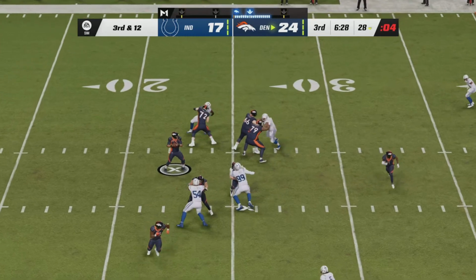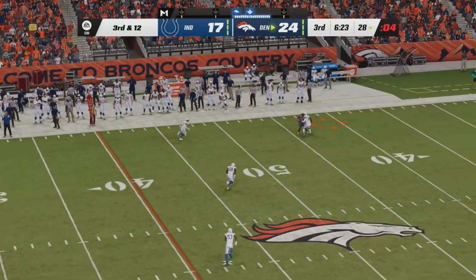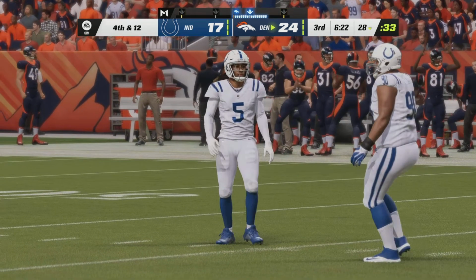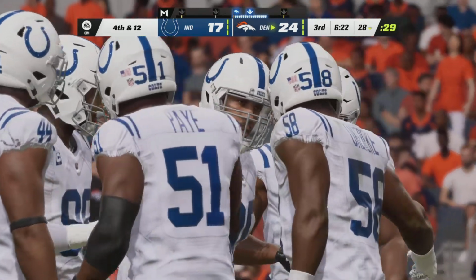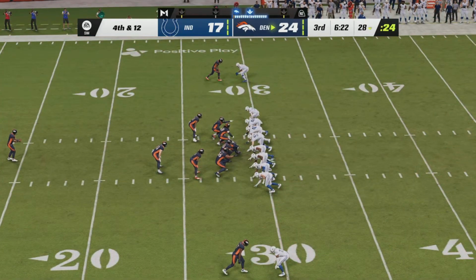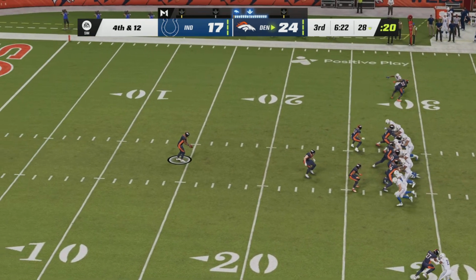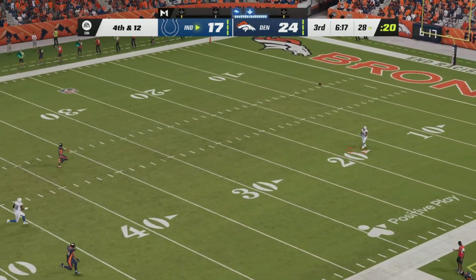On 3rd down, Wilson. Flush to his right. It's incomplete. Took a shot, couldn't connect. That was an interesting look there because as soon as he got outside the pocket, I thought he was going to take off and run for yardage. But what often happens now with these quarterbacks who can move, defenses want to try and keep bodies in front of them, and I think that discouraged him from taking off and made him try a pass downfield that fell incomplete. So they're forced to punt on 4th as this one's away.